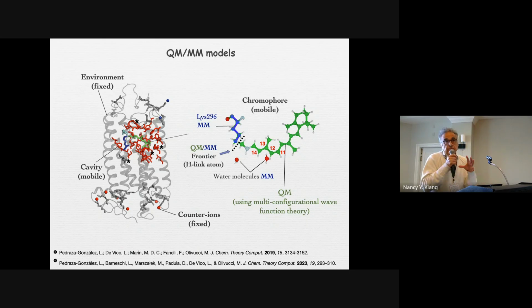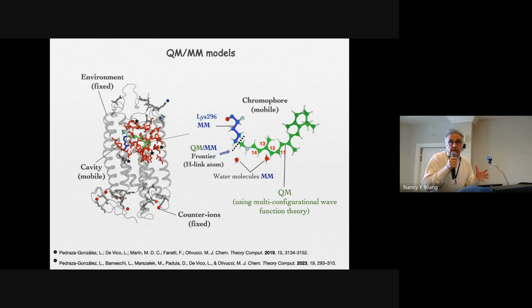Basically, the model is composed of two subsystems. First of all, there is an atomistic model of the subsystem that is reacting to light, which in this case is obviously the retinal, in green here. And this is treated at the multi-configurational quantum chemical level because you have to simulate the motion not only of the nuclei, but also of the electrons. The electrons have to be there because they are going to be photoexcited, of course.